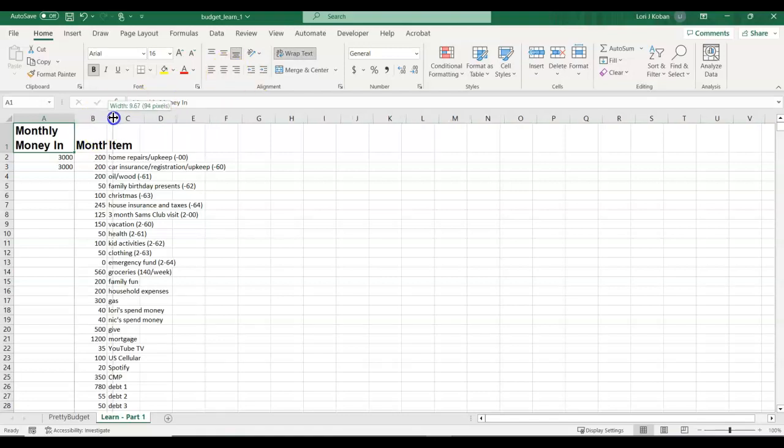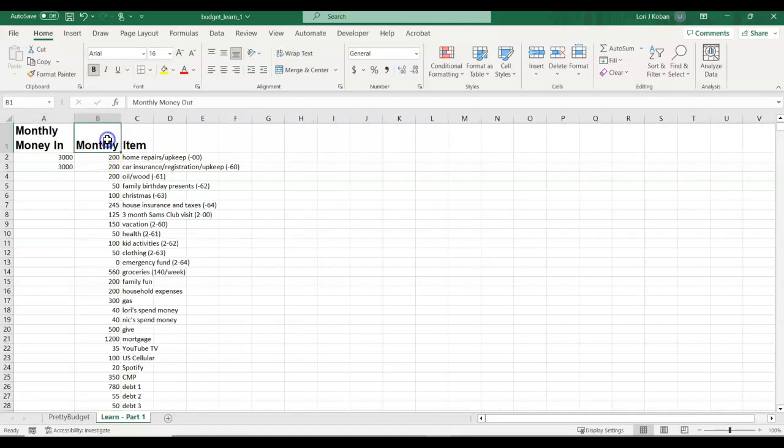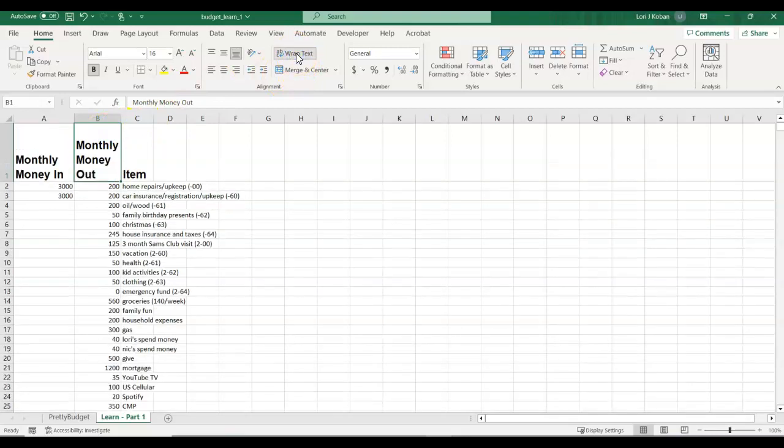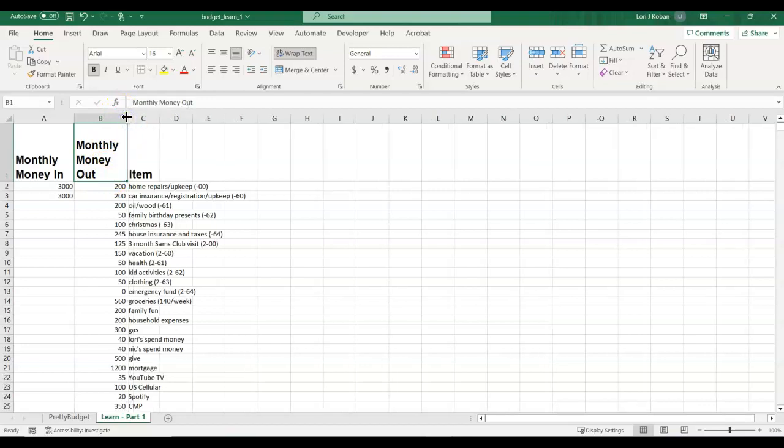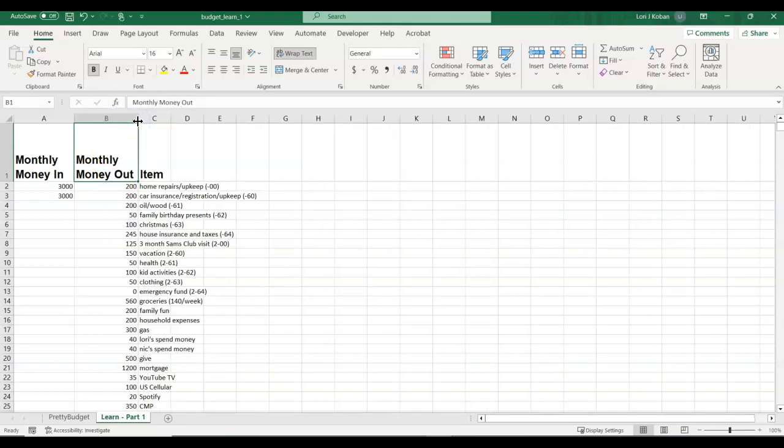And so same thing here. I want the monthly to show, but I want the rest of what's here. You can't even see it. If we come up here to our bar, we see what's in that cell. Just like on there, we see the whole thing, but here we don't see the whole thing, though we can see that what is written there is really monthly money out, but I want it to wrap, so I'll use the wrap. I also want money out to be on the same row, so I'm going to make that a little bigger. Okay, so that's good.